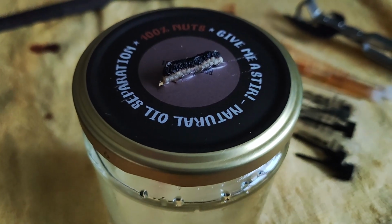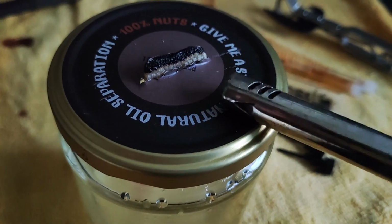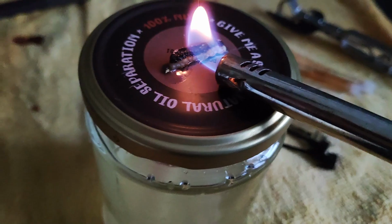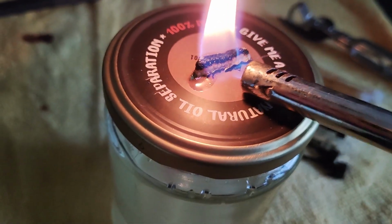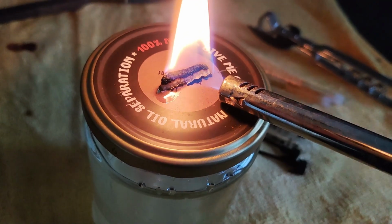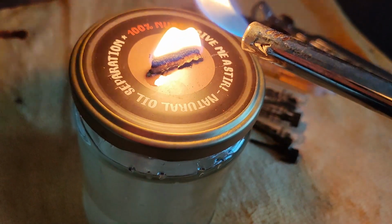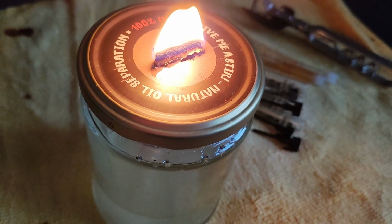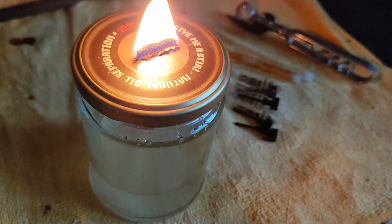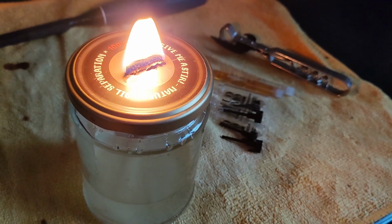Right, I've pulled the wick a little bit further. It's probably 4 millimeters out. Let's see if I can get it lit again with my trusty lighter. Never fails. Always starts good. See how long it lasts this time. I'll let it run for a few minutes.